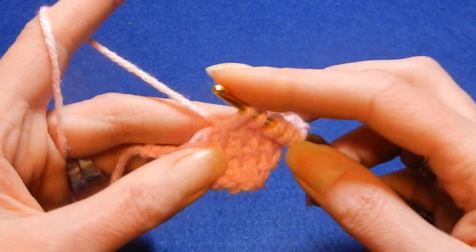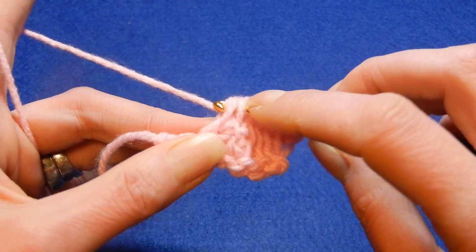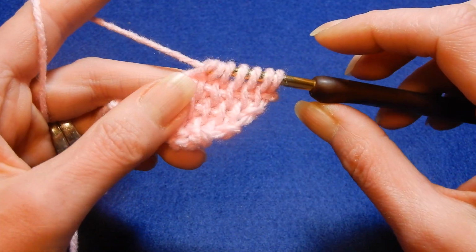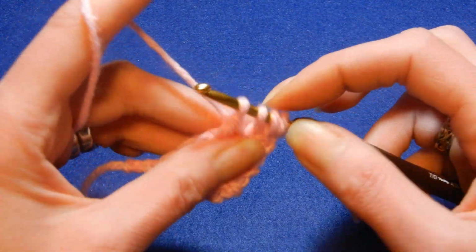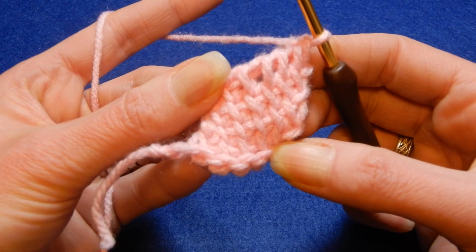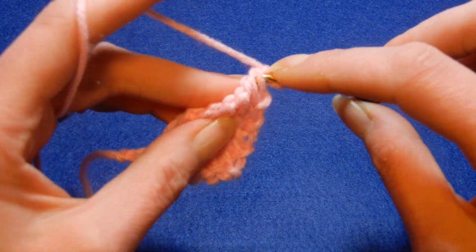So you have now 6 loops, and you're going to go 1 row below, and pick up those 2 behind these 2 lines at the end. So you will have 7 loops on your hook, 2, 4, 6 and 7. So pull the yarn through the first 2 loops, next 2, next 2, and you're going to pass the yarn through 2 loops always. Looks like this. So again, you're going to chain 1, and the first line, it's here, and the one on top.